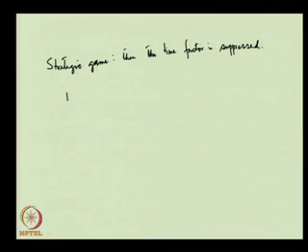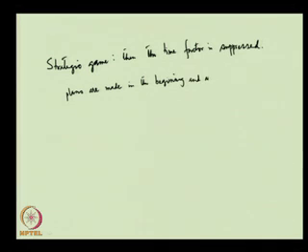So, plans are made in the beginning and are not changed. Whatever be the action of other players, I do not waver from my initial announcement of actions. So, this is one interpretation of a strategic game.